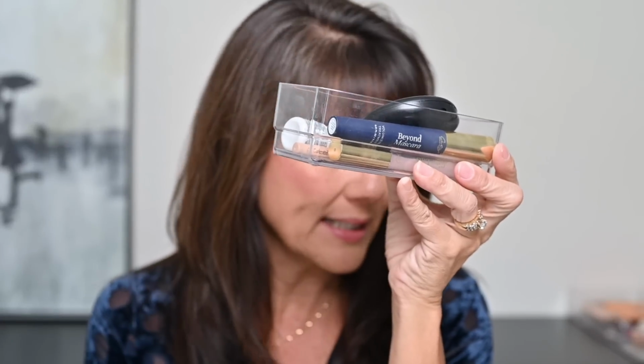It was very easy for me to get my stuff together and put my face on because everything was all together. But now that I have a lot of makeup, I have to make decisions. I have to kind of dig for things. I have to get up and walk over here and walk over there, or maybe go into the other room because I don't put my makeup on in the bathroom anymore. So I have this little container right here, and I use this all the time, especially when I am filming, just when I need to grab something fast.